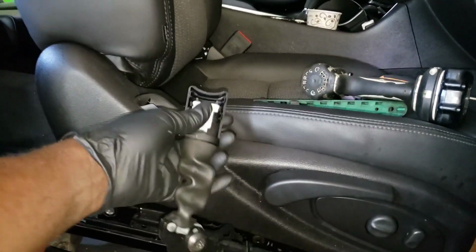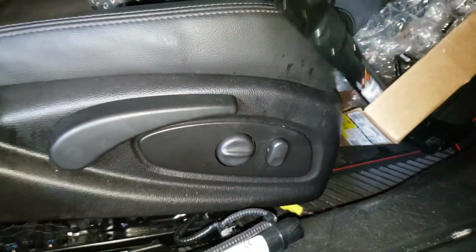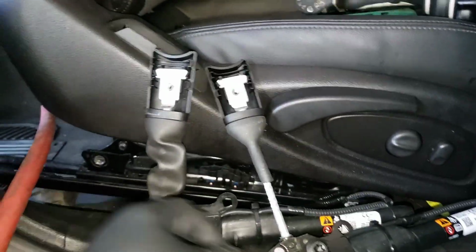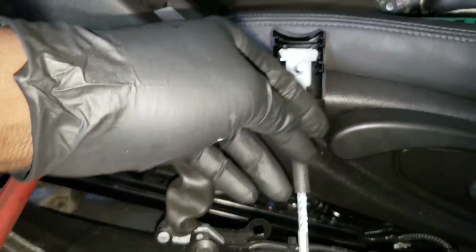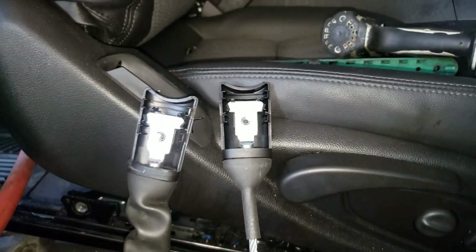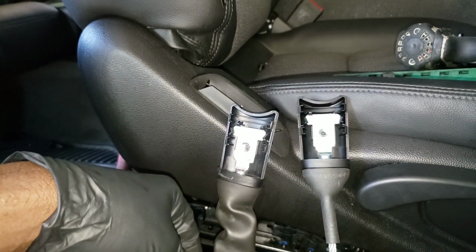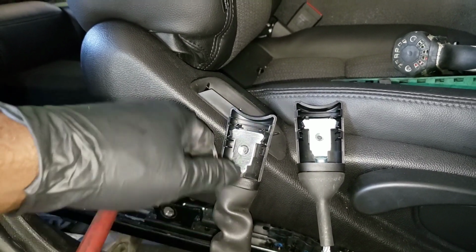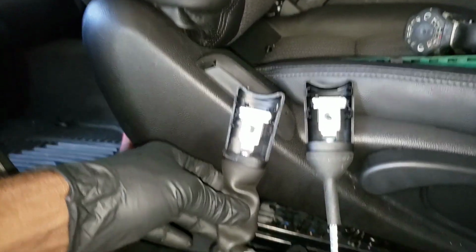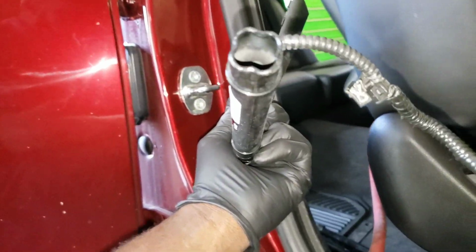Alright, as you can see, that's the old one, and this is the new one. So you see the difference. How this works is, when it ignites, it pulls this down to help strap you more tight in your seat, so you don't move around as much. And it tightens the belt around your lap too, so that's real good. That's the difference, guys. This one deployed, so it's no good.